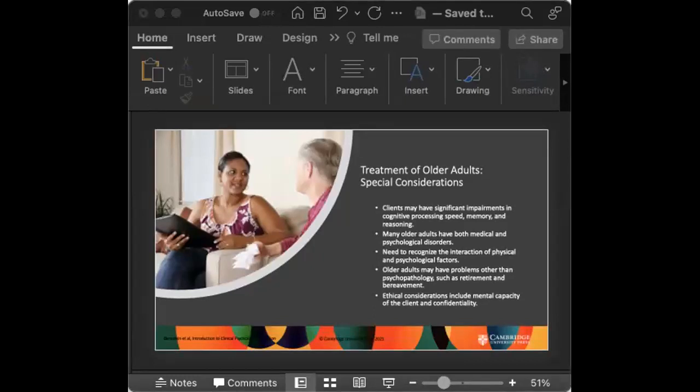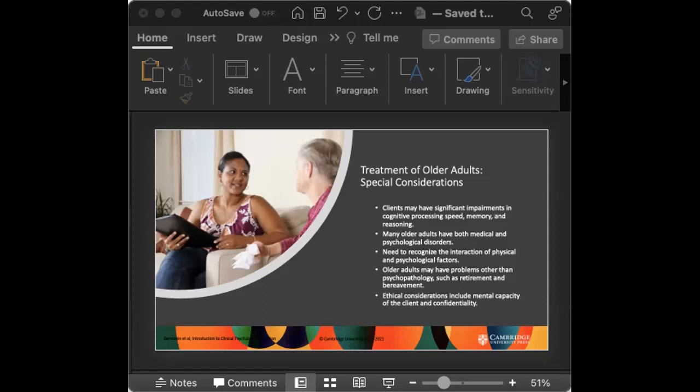Geropsychologists also must recognize that older adults' perceptions of and expectations for treatment, as well as their views about privacy, sexuality, gender roles, and other topics that are likely to come up in psychotherapy, can differ significantly depending on when the clients were born, right? Things change. Members of the baby boomer generation, for example, tend to be relatively open to receiving psychological treatment and generally hold positive attitudes about it. But members of earlier generations may view the need for mental health services as a personal or spiritual failure. So we also have to consider the time that they were born.